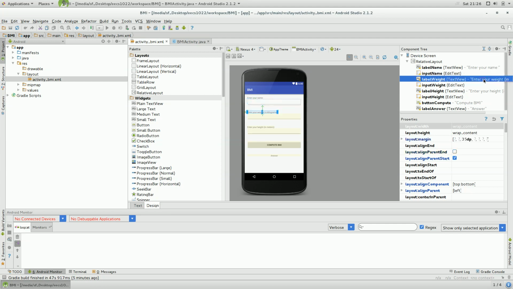And also we got some text over here. This one over here, answer, is a special text view where it's going to display the answer of the computation of the BMI. Initially, it's simply going to say answer, but as we compute for different persons, according to their weights and heights, this display must change. So it's going to be done by the controller. But for the view, you can see the view itself is very simple.